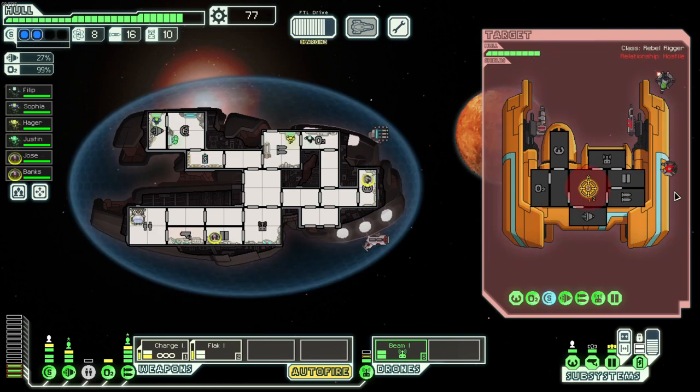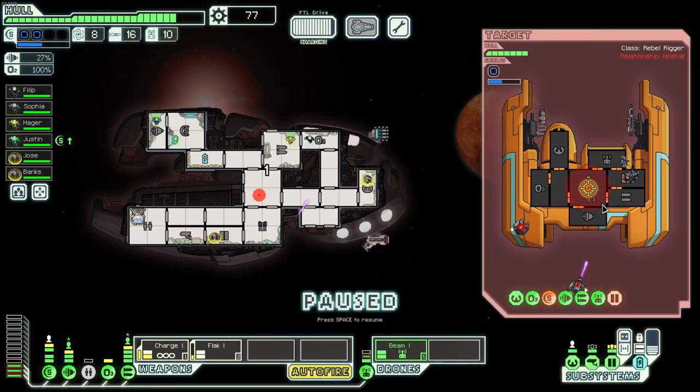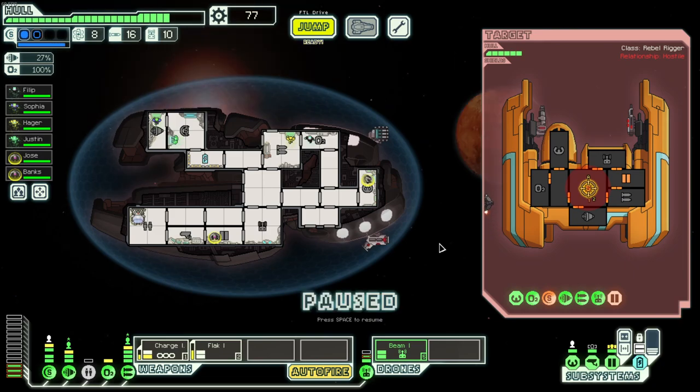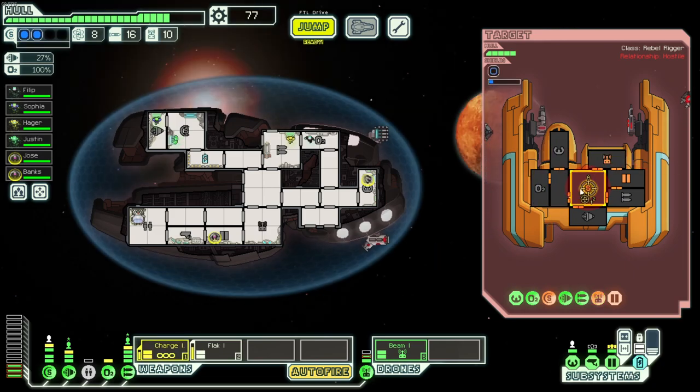Drones are still up. If we can get some lucky beam drones here, take their own drones out. Come on, come on, come on. Oh, it didn't. Whatever. Okay, we took some hits there. It's fine. Again, snap auto. Okay, we hit their drones. Didn't take them out, though. Took their weapons out, which is good.